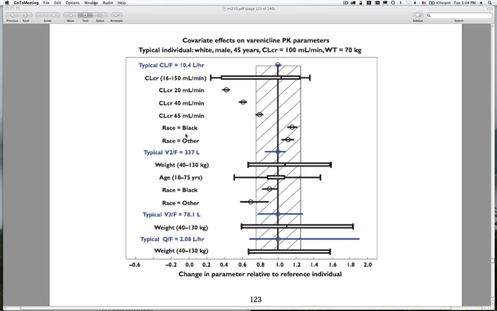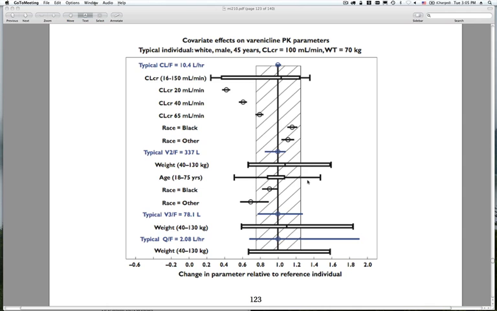Whereas when we look at race effects, black or other, it looks like those effects are quite small. They're precisely estimated, but they're still quite small, less than a 25% change here. So on their own they might be considered clinically unimportant. Similarly, when we look at weight, we see weight effect on volume. That's expected. The age effect on volume of distribution is quite poorly estimated, and you see by the large whiskers here indicating poor precision around that. Although it extends into regions that might be considered clinically important, it's very difficult to rule out this effect.